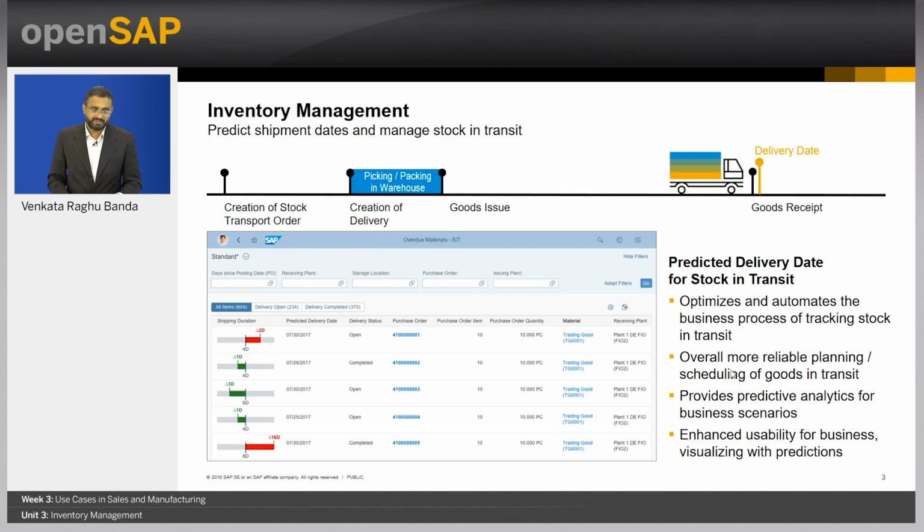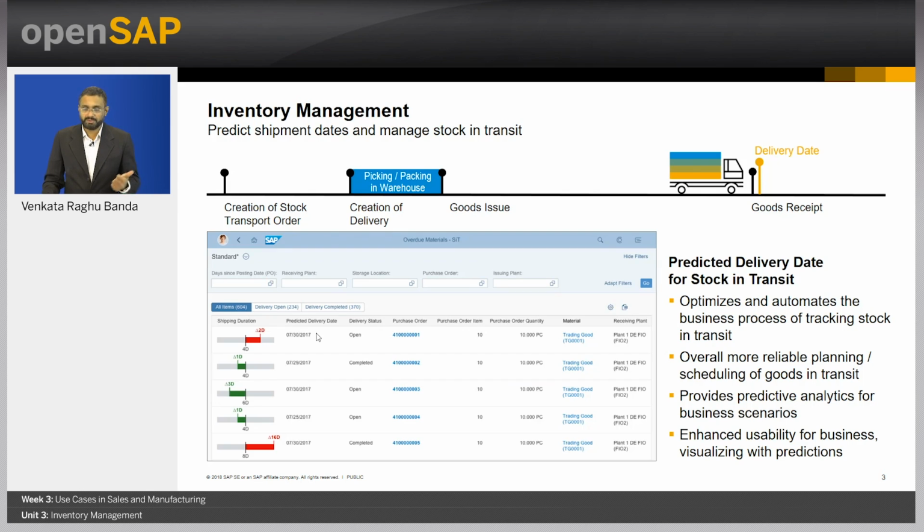At the bottom on the left-hand side of the screen, you might have noticed there is this screenshot, and you see there is a little micro chart which talks about the shipping duration. This microchart gives you a pictorial representation of when it is getting delivered. We will also have another column which talks about the predictive delivery date or predictive deviation date. So totally, what we are trying to address here are the four main things.